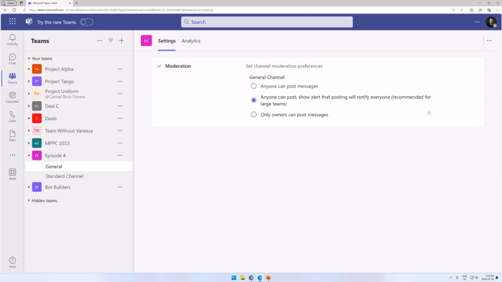Is there a better channel that's more targeted? Or you can decide that only owners can post messages inside the general channel. This way, especially with a large team, you force people to collaborate in different standard channels that are more targeted. So you do have this option.